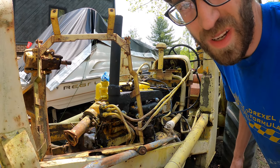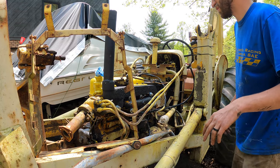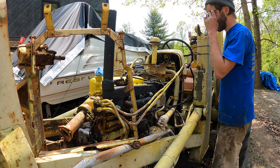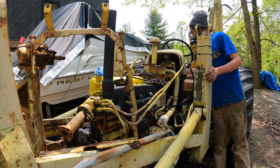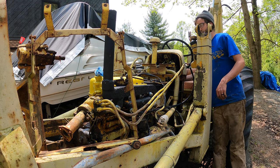Alright, so we know that it runs, but let's see if it can drive. So I got everything on, I got my fuel set up, choke set up, idled down, out of gear, see if we can get to idle.